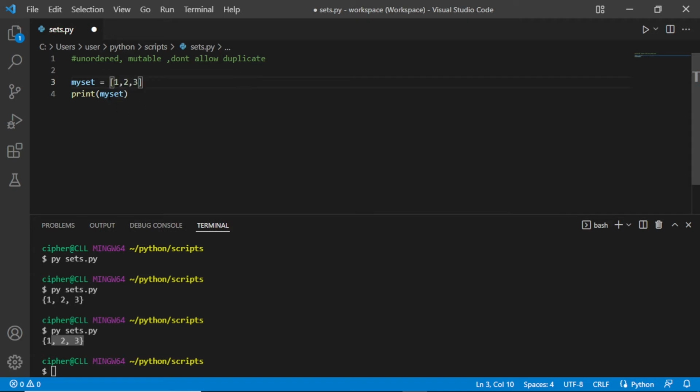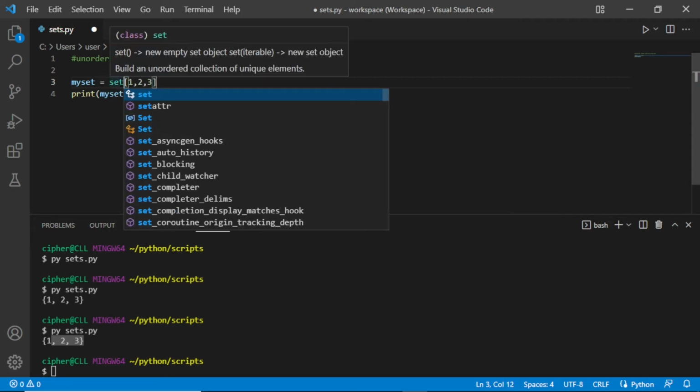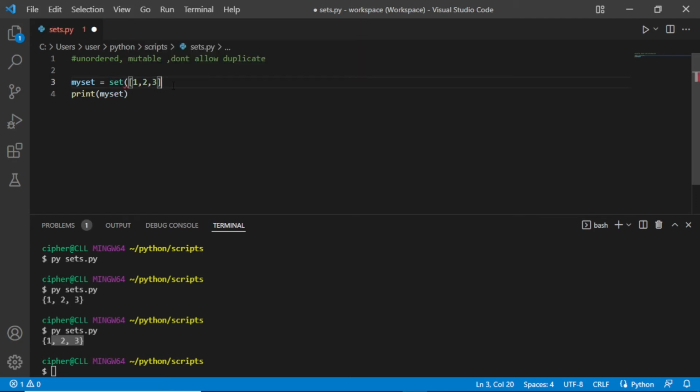If we use the set function here and close the parentheses, and print, we are going to have a set again. So you can create a set by using the built-in set function.